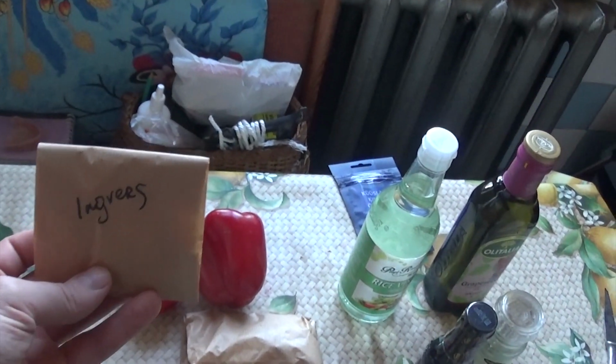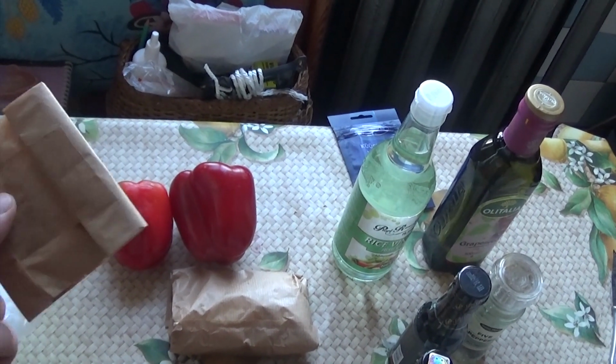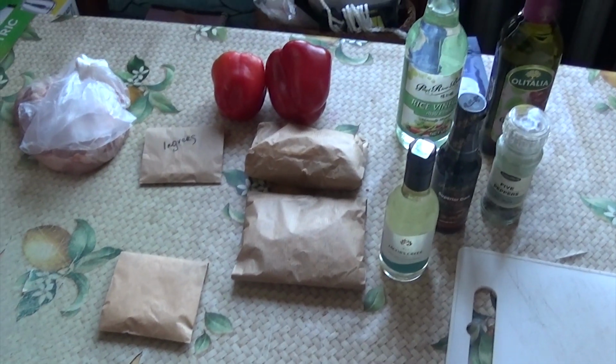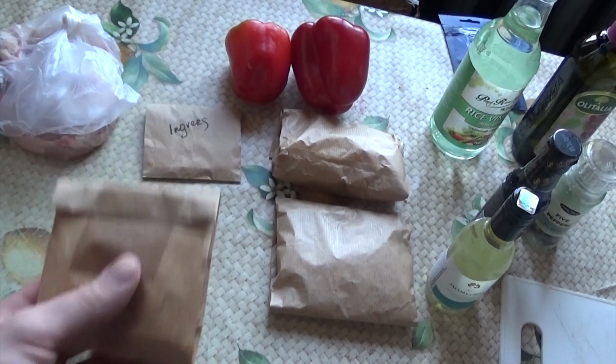First up, we got our chili peppers. We got our red bell peppers or paprika. We got some deboned chicken thighs. We got some ginger, or ingwer in our language. I wanted to get some fresh one, but then I thought, I'll just get one in powdered form instead, because it's pretty much the same effect that you're gonna get, since it's for marinating or whatever. We got also some cornstarch.